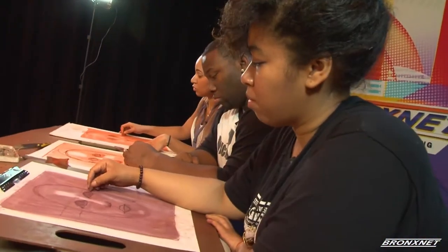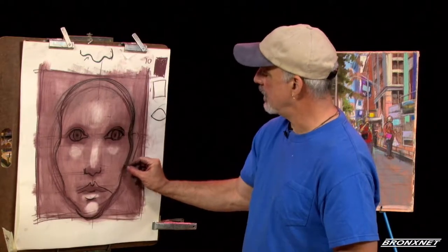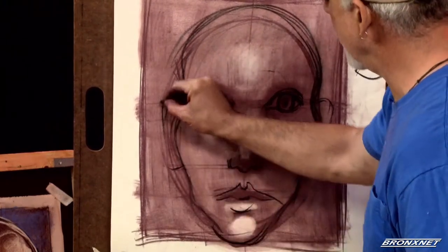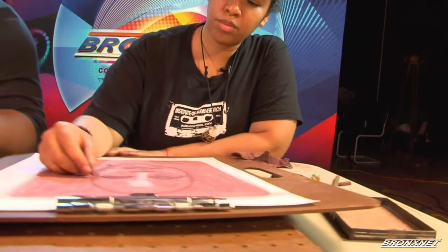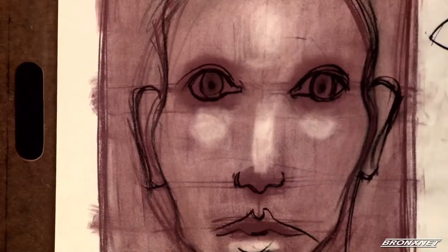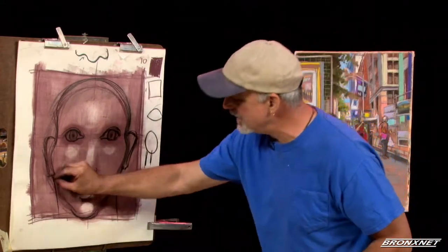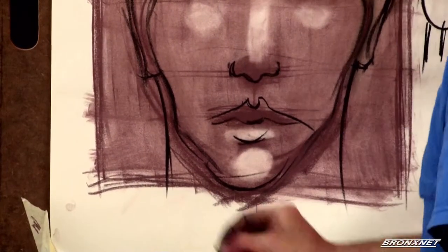The one feature that's left is the ear. You want to know that the bottom of the ear is on line with the bottom of the nose, and the top of the ear is on line with the center of the eyes. From the side, the top part of the ear sticks out further than the bottom. The neck actually connects from right behind the ear — people often put the head up on a little pedestal, but you don't want to do that. The head is connected to the neck, which plays an extraordinary role in supporting your head and connecting it to the body. Now that we've put in a neck, we can reinforce the shadow created by the jaw and the chin.